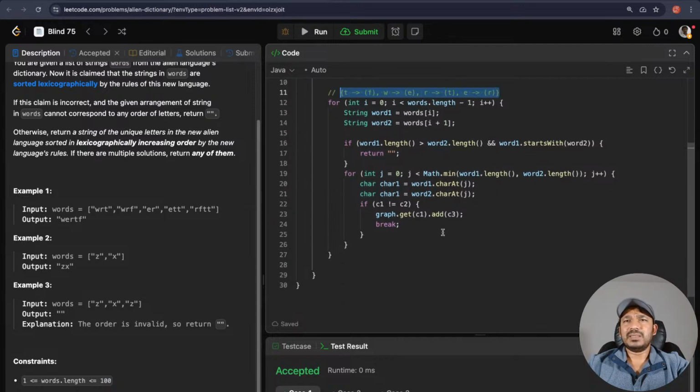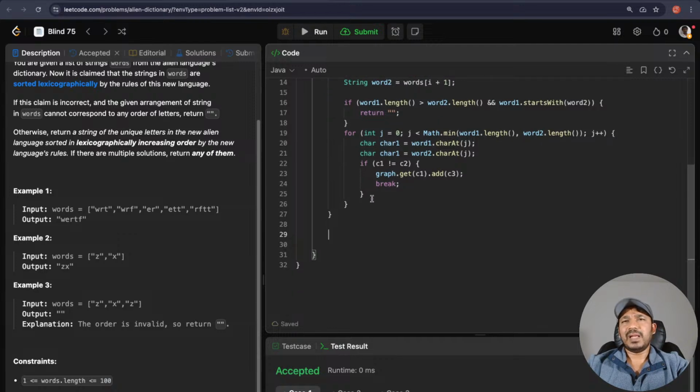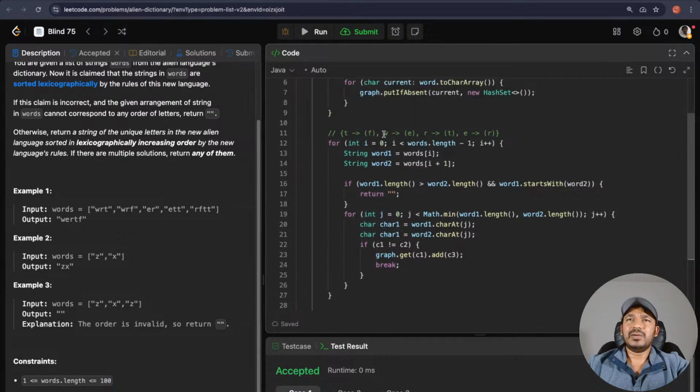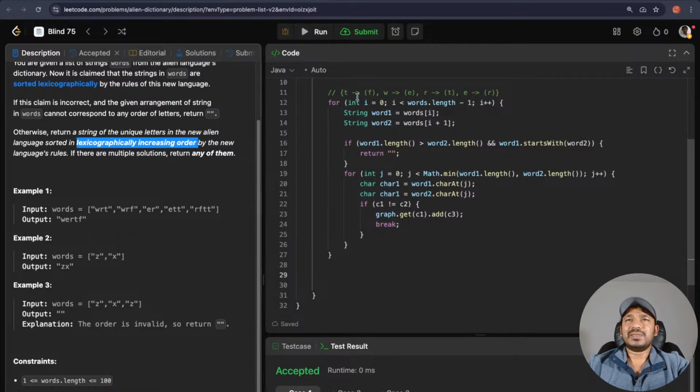So the next step is I need to traverse through that graph and arrange the letters in order to come up with the lexicographically increasing order. Return a string of the unique letters in the new alien language sorted in lexicographically increasing order. So how do we traverse this graph? For graph traversal we can use either breadth first search or depth first search.